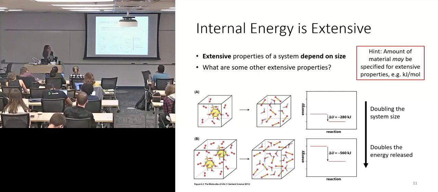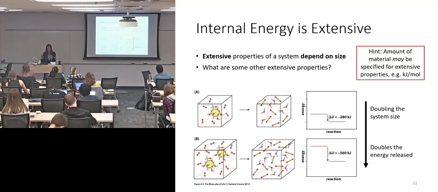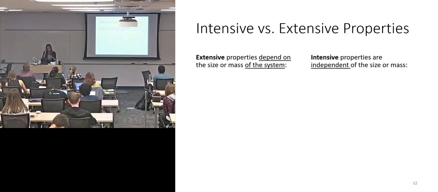An important thing to note is that extensive properties will sometimes, you'll be kind of clued in because the way we're going to report units will have per mole right on there, okay? And so this is energy change for every mole, but if we're talking about 2 moles or 3 moles or 4 moles, that energy change will be a different absolute number there. Okay. So extensive properties depend on the size or the mass of the system. Intensive properties are independent of size or mass. Doesn't matter how much or how big you're looking at. It's the same every time.